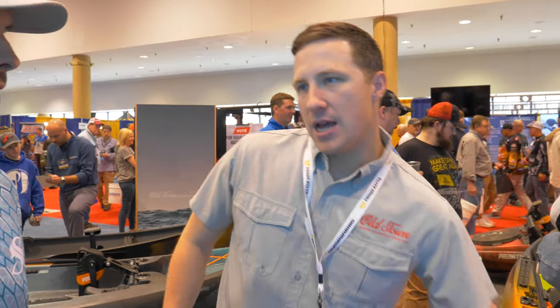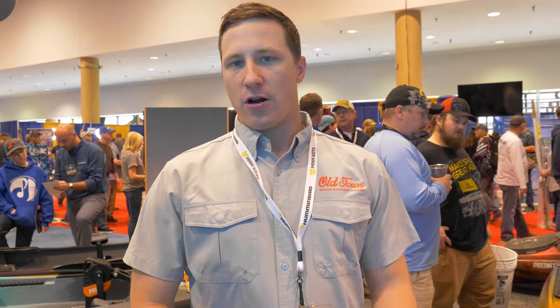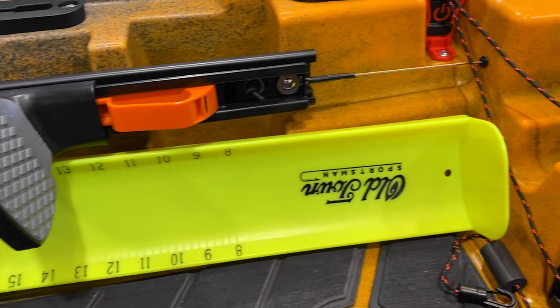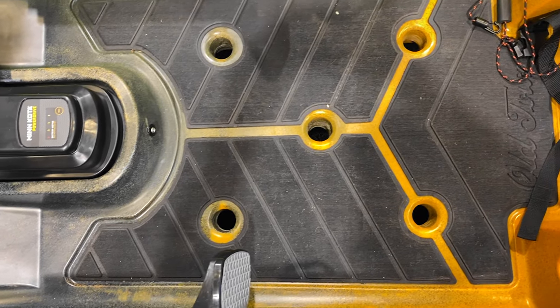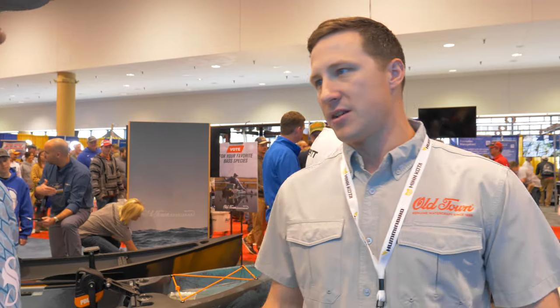The next feature, honestly, is the layout of the deck. As you're sitting in the seat, you've got pocketing up the sides. You've got a place to store your catch tray — if you're fishing a tournament and you've got a hog trough for a catch tray, you've got a nice place to nest it. That's an issue for a lot of tournament anglers — they have to fabricate their kayak to store it cleanly. We talked to a bunch of anglers and designed that into the layout. It's got padded floors in the cockpit. It's like a dance floor — so much space up front you can walk it almost like the bow end of a boat. My second feature is the layout of the deck.